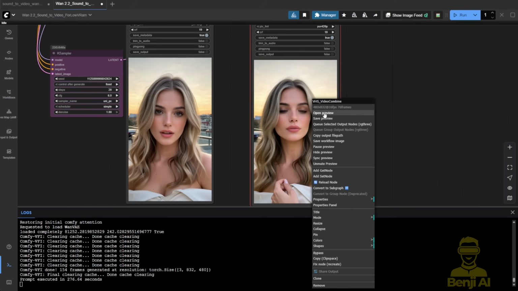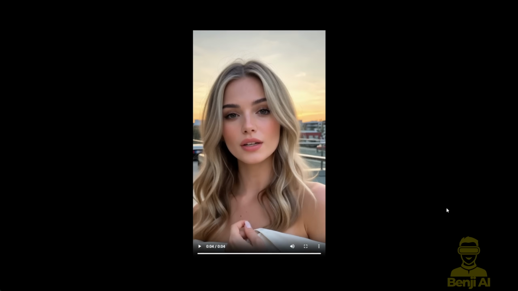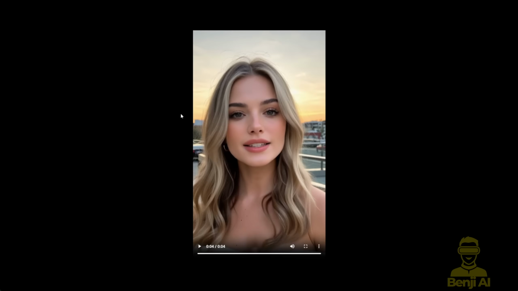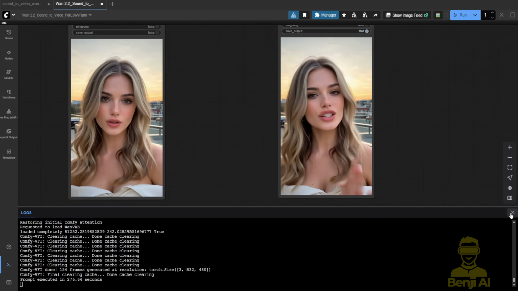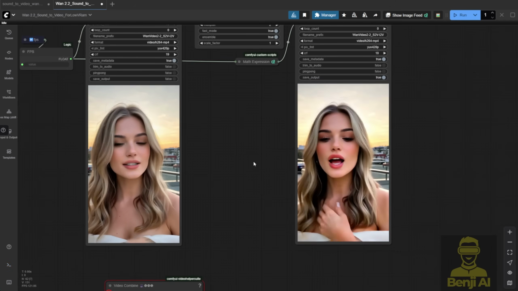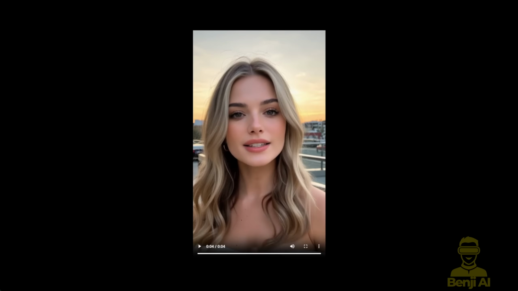Totally different results just by changing settings. The one with Light X2V and low steps has stiff lips and flat expressions. The other one, more facial movement, hand gestures, everything's enhanced. Generation took about 3 minutes for sampling, plus a few seconds for interpolation. And check out the interpolated version, it's even smoother. After doubling the FPS, the motion between frames is way more fluid. Even synced side by side, you can see the character moves more naturally.